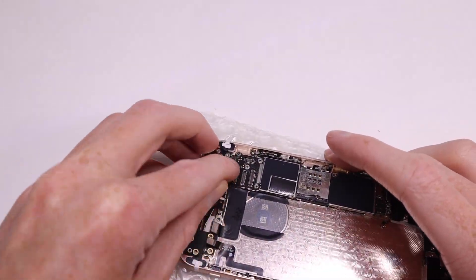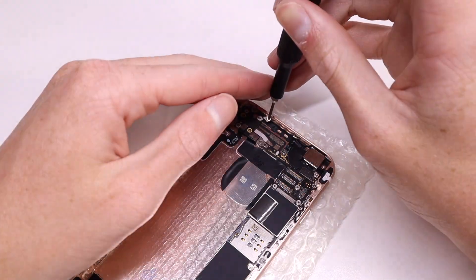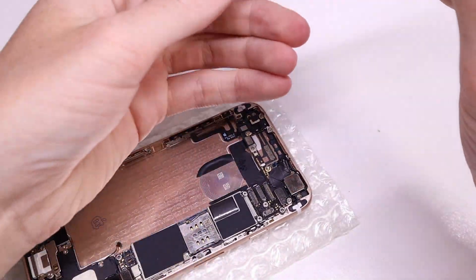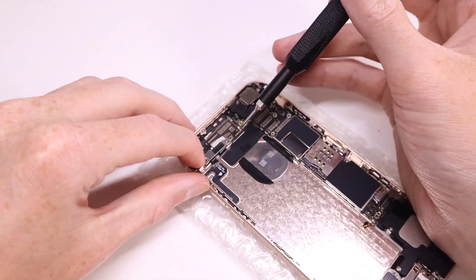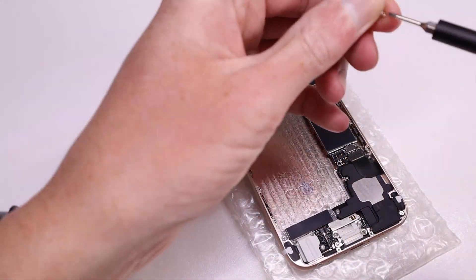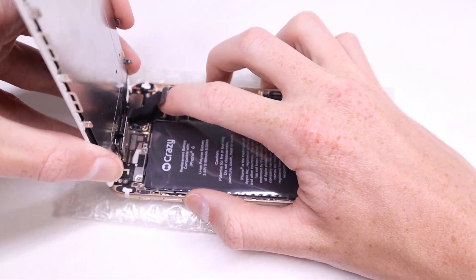With the camera installed, the last piece I need to install before testing the phone is the Wi-Fi antenna. There are actually two parts to it: the cables that run underneath the side of the logic board, and a small plastic piece that sits in the top left corner which you need to make sure to screw in correctly. Once that's in, reinstall the bracket covering the cable connectors, reconnect everything for the dock connector and antenna, reinstall the last screw holding the logic board in, and then attach the battery and display.